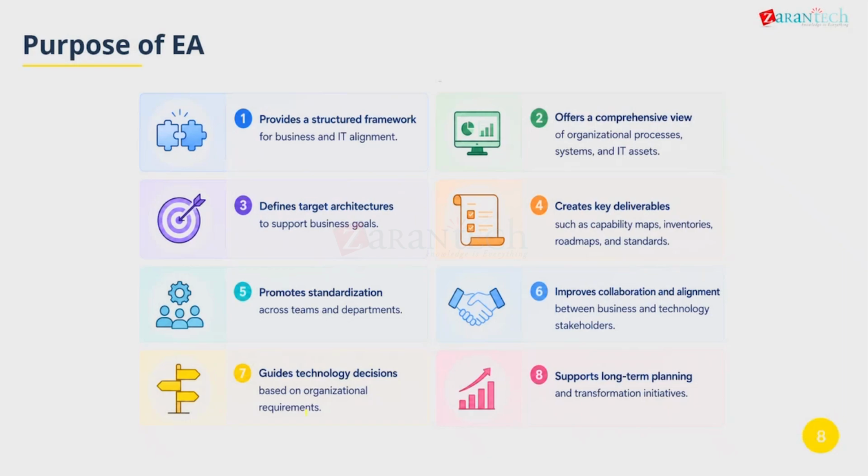Now, another important job of an enterprise architect, or the purpose of having one, is to guide technology decisions based on organizational requirements. Coming back to the same example, becoming an AI native company, your organization has a requirement: it has to become an AI native company. But what technology decisions should you take? What servers, and how many servers will you buy? What will be the team structure? What will be the focus? What will be the training plan for your resources to get trained in the technology that will support your vision? All these technology related decisions are to be given by the EA.